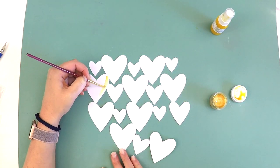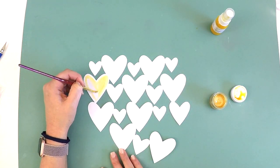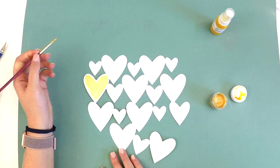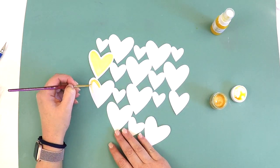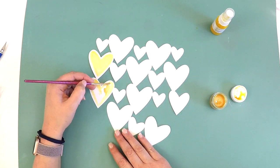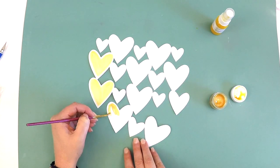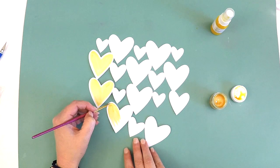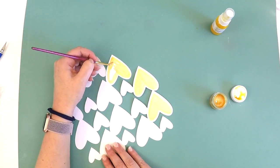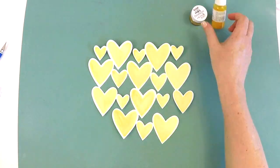Now this can be done without paint — you don't have to paint these if you have some yellow cardstock or any other cardstock. What I really wanted to do was create a number of heart cut files to layer up on the layout. So I grabbed these beautiful shimmer products and I'm painting out the centres of these hearts, leaving just a thin white border around the edge, because I'm going to make them pop with some highlighting with a black pen just to make them jump and be individual hearts. I really wanted to cut them up and you'll see how they go.